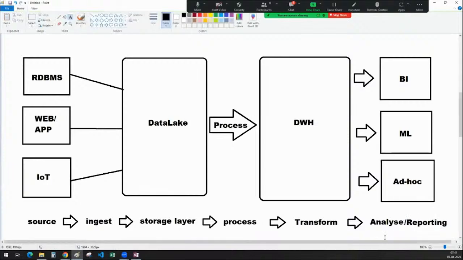Okay, so this is the typical data life cycle, guys. In a data life cycle, you go from the source to finally the reporting, which is your destination. You are going to create some dashboards, or you have a table on which you can directly do the analysis. Or you ingest the data and finally store it in a storage layer, so you can just mention it as data storing.